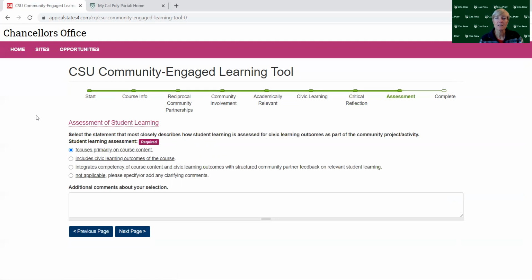And assessment is the next question: how student learning is assessed for civic learning outcomes. Here I gave this a great deal of thought, and I don't want to present my incorporation of community engaged learning as more focused on civic learning outcomes.